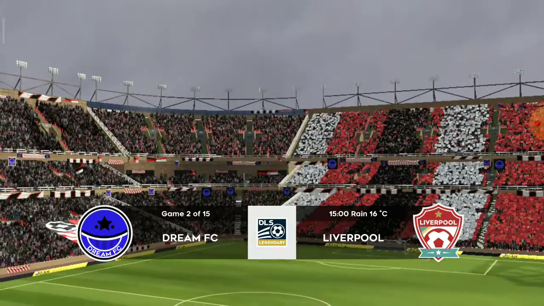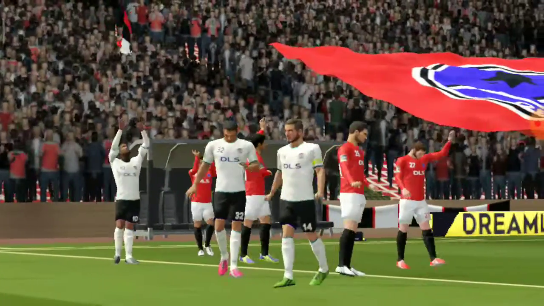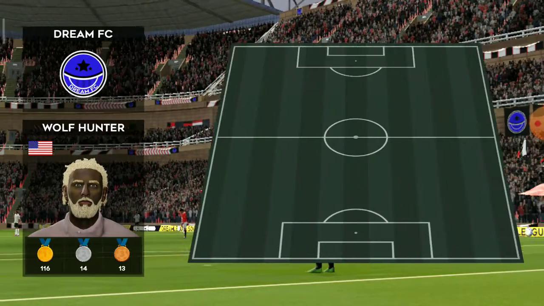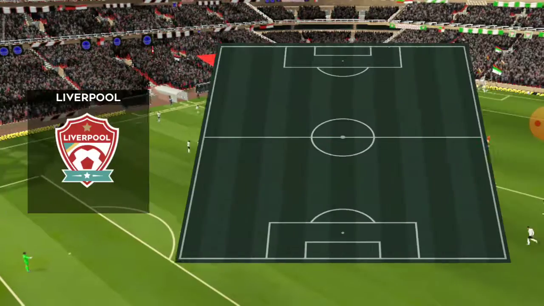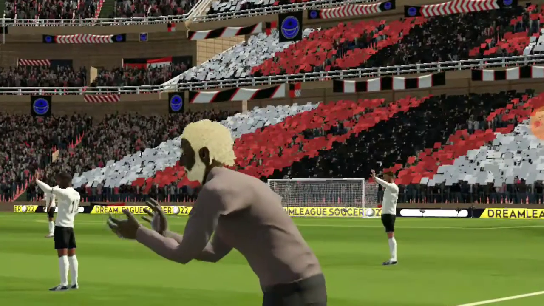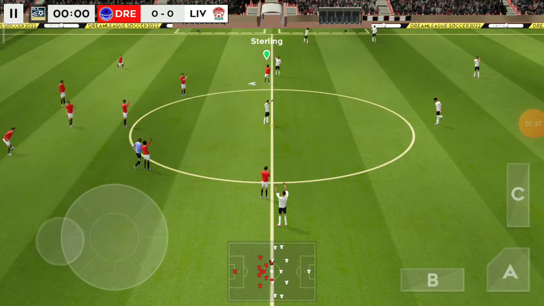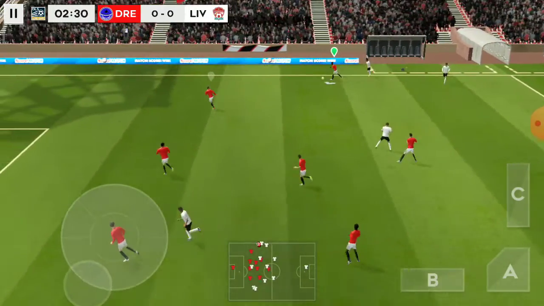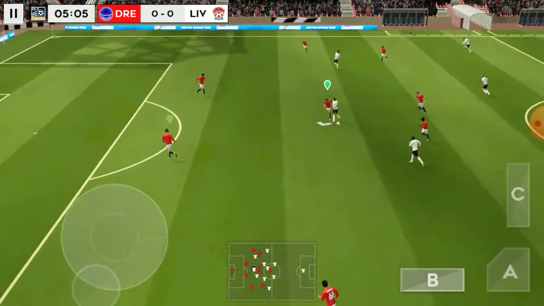So, who'll go home with the points here today? Let's see what the managers have got. They're playing 4-1-4-1, and the holding midfielder should be able to link the defence and midfield. And here is the away team formation. With the striker.